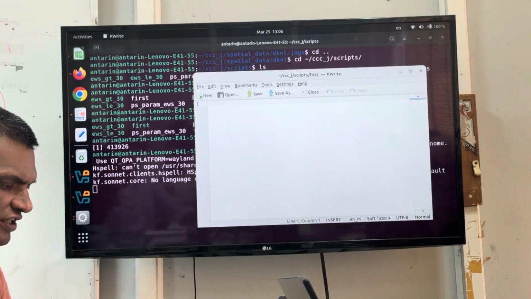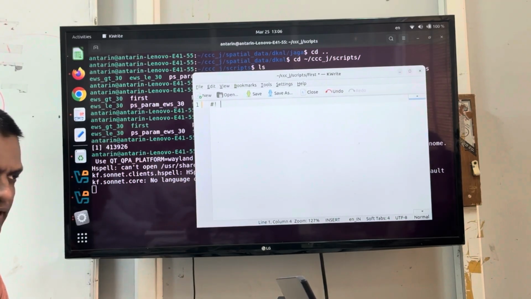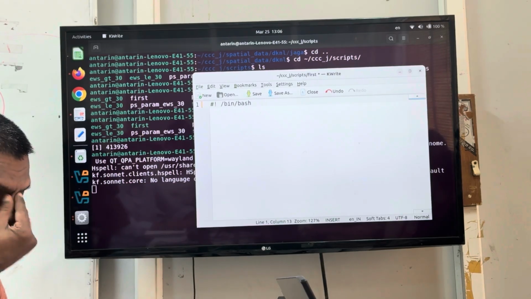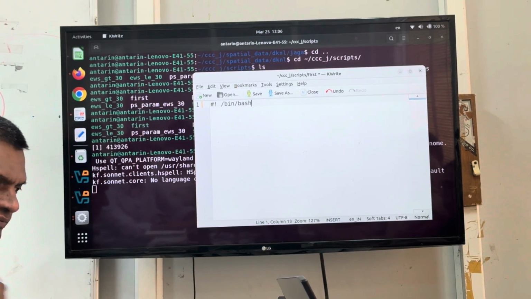So first do this, which is called a shebang. Shebang tells which programming language will read this file. So you say /bin/bash. Then you write your note.